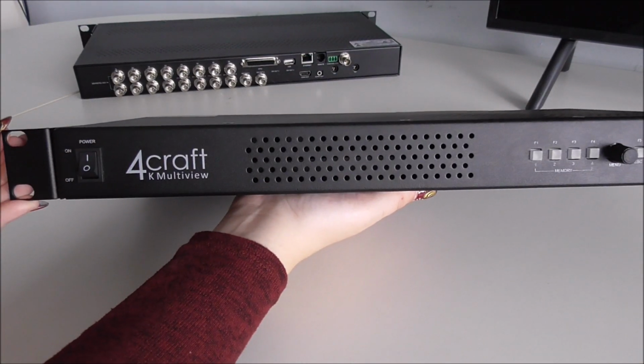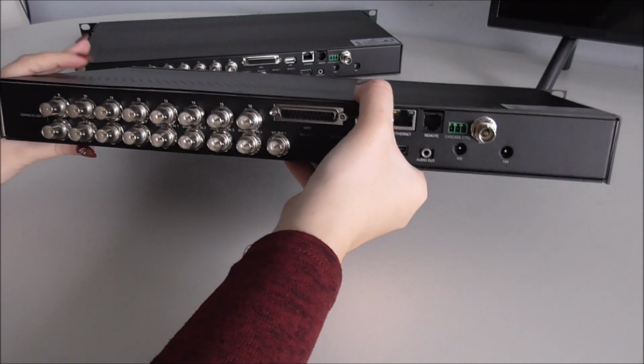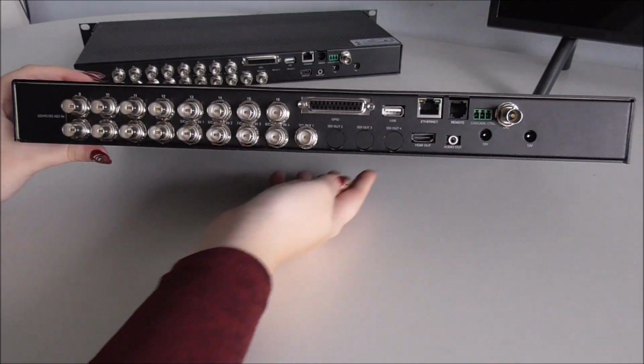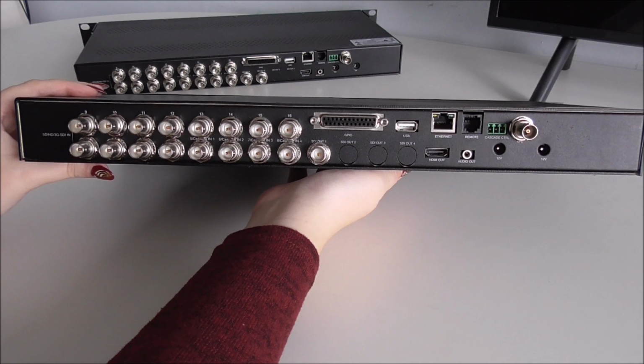Today I will be explaining a little bit more about 4Craft. 4Craft is a 4K multiview that allows you to control up to 16 3G SDI inputs on a 4K screen or projector. We have three different models.